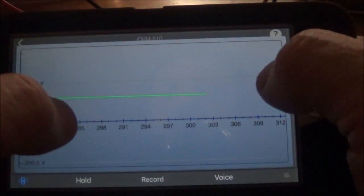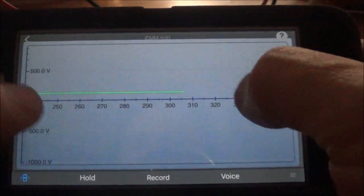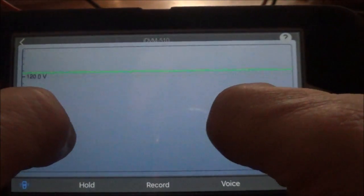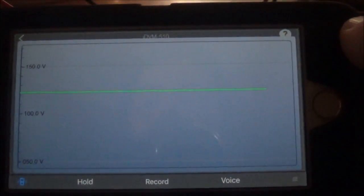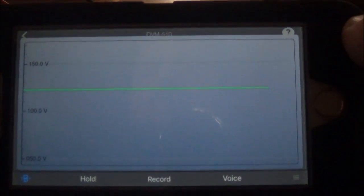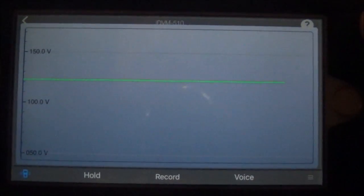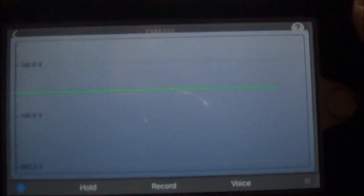Shows your sample counts down here on the bottom, but it shows your voltage on the top. 500 volts. Pinch and zoom. Put 120 kind of in the middle. Set it at 150 volt range, sets it more in the mid range. So that's your pinch and zoom value that it was talking about in the manual that is downloadable. It's going to be downloadable later.